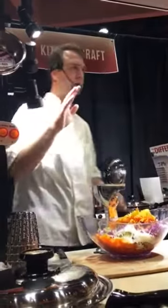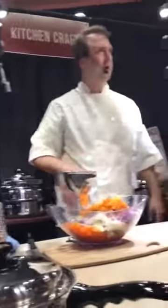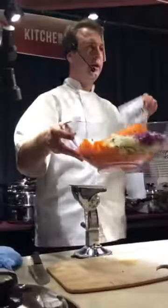Do you have gas or electric at home? If you have gas, you just turn it off. If you have induction or electric like we have here, you actually want to remove it from that burner and put it on another. So, guys, I just made an 8-vegetable medley in 4 minutes. How cool is that? Right? And this is actually healthier for you than the honeymoon salad.